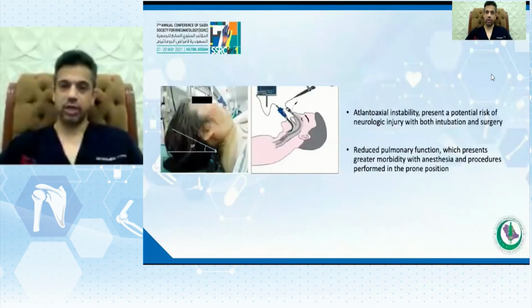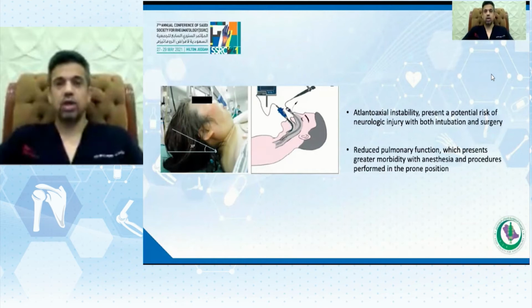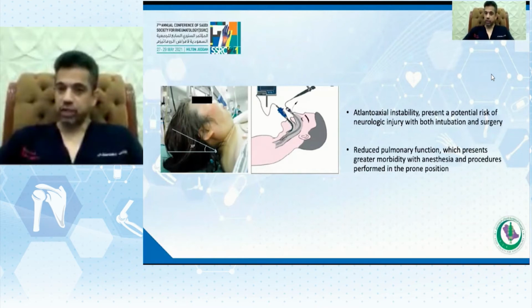This patient is highly unstable. She would need surgical management, but before we take her to surgical management, atlantoaxial instability has to be ruled out by dynamic flexion extension views, which can be present without a diagnosis. Intubation has to be done with a fiber optic intubation in order to maintain the alignment of the neck at the time of the intubation.